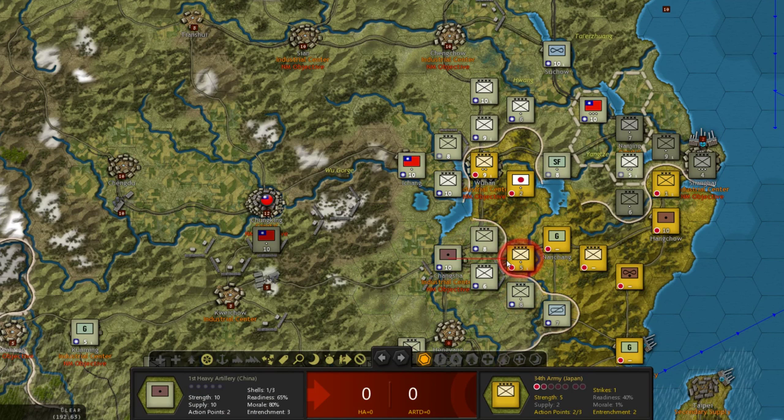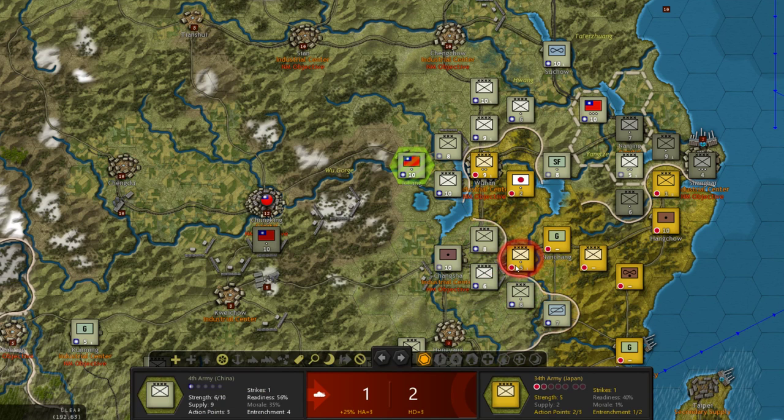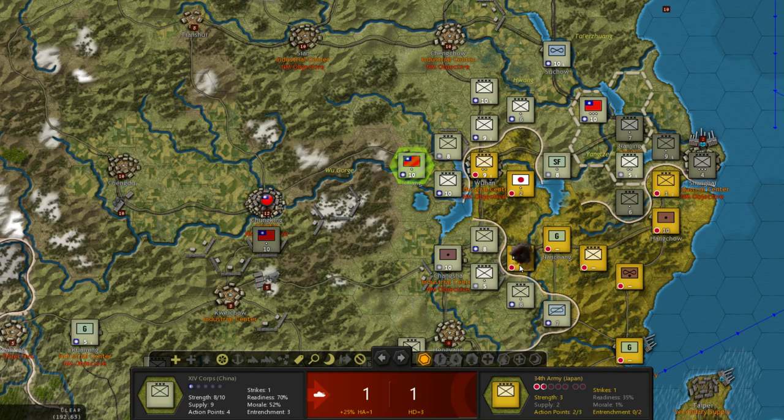Why not? See if we can... What is this guy? He's entrenched. What is morale? It's horrible, but my guys are pretty beat up. All right, we'll definitely take that. Absolutely take that one. Not ideal, but I'll take it too. Come on, baby. Kill this guy. Kill this guy. Yes! Good job.